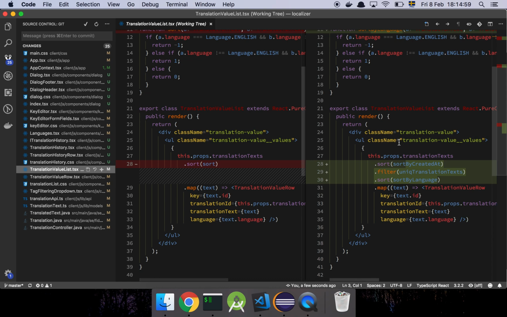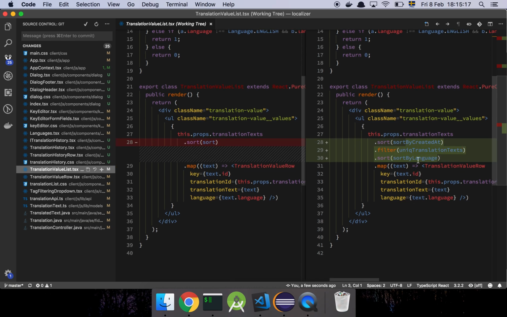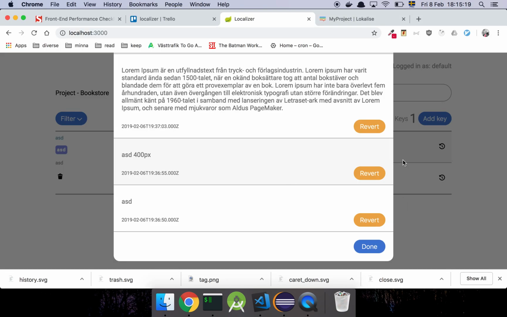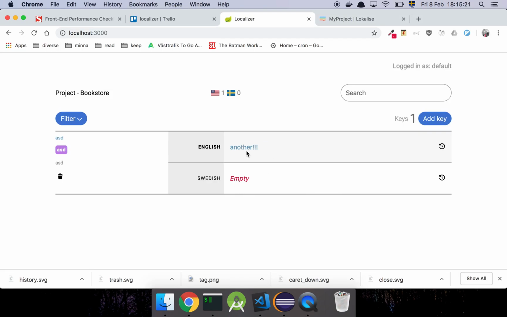And then when we filter, we can always be sure that we're just going to keep the stuff that is most relevant and filter out everything that comes afterwards. But if we just filter immediately, we might get old records as the top choice, and that's not what we want. We want to sort things first. And then we sort by language, and then we display them so that we're always sure that these two things come in the correct order.